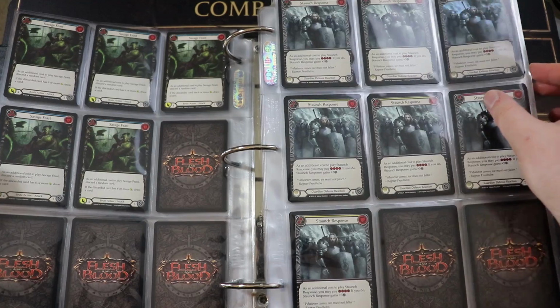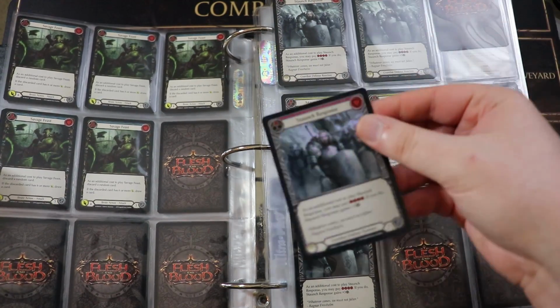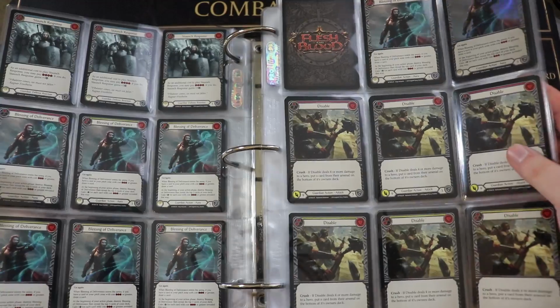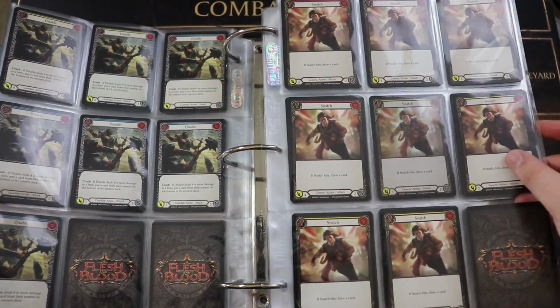You'll also end up with a good number of foils. I do have the foil rares in here as well, like this foil Staunch Response. None of these ones I have double sleeved. That's going to change later when I show you some of my other stuff, because there's so many cards in here. So let's go through this a little bit quicker.